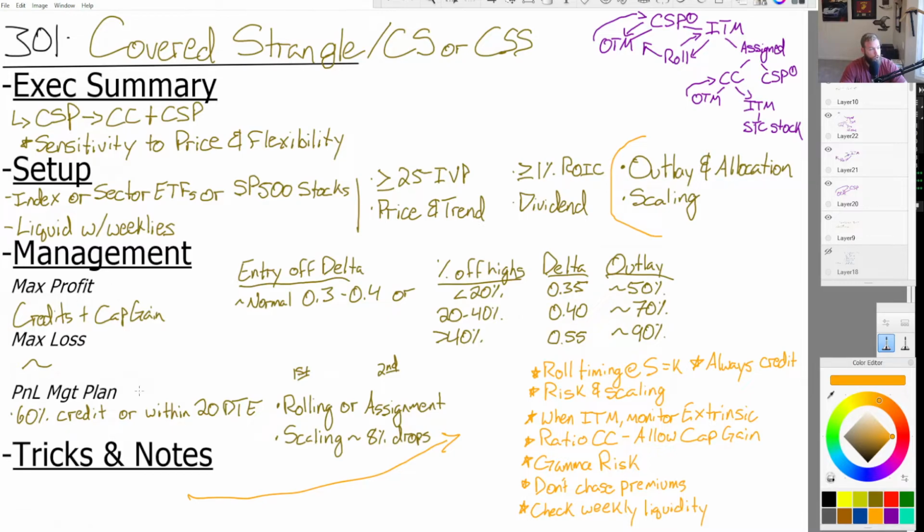Now, when we're looking at entering this trade, we find what we like. We need to figure out our trade allocation and then our initial outlay. This is an important concept. So when we're trading an index ETF, I don't mind allocating a lot of the portfolio to that, because for a while, I would trade levered in something like IWM.